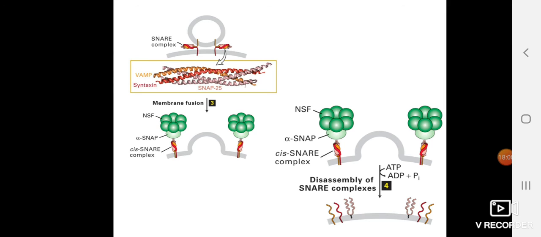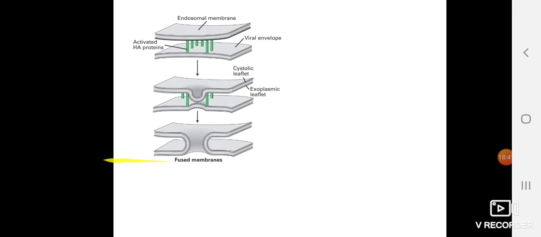Once the vesicle fusion is completed, the SNARE complex gets released, because unwinding takes place. The wound SNARE is called the cis SNARE complex, which is released to form trans SNAREs by the SNAP and NSF proteins, which utilize ATP and unwind it by rotating. It unwinds the SNARE complex and releases it, which you can make out at the fourth step here. So it requires ATP.